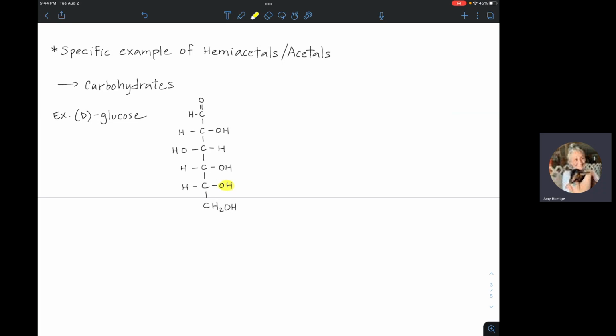I'm going to take that hydroxyl group and that carbon, and we're going to attack. And I'll do this in a different color. It's a little easier to follow. So imagine that this thing attacks that carbon, just like it would if it was a separate alcohol, right? I'm just attacking to form a 6-membered ring. My 6-membered ring, sometimes we draw it like this.